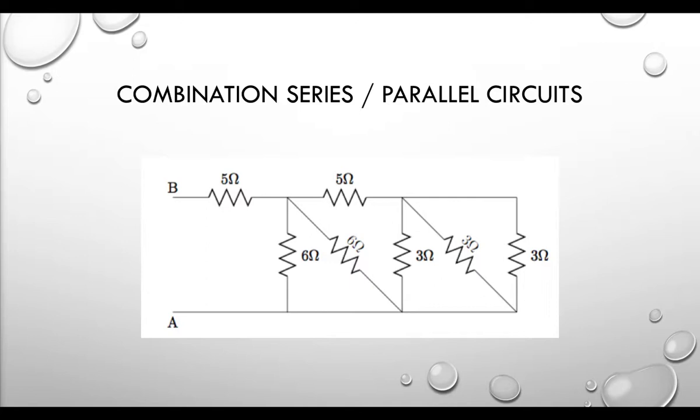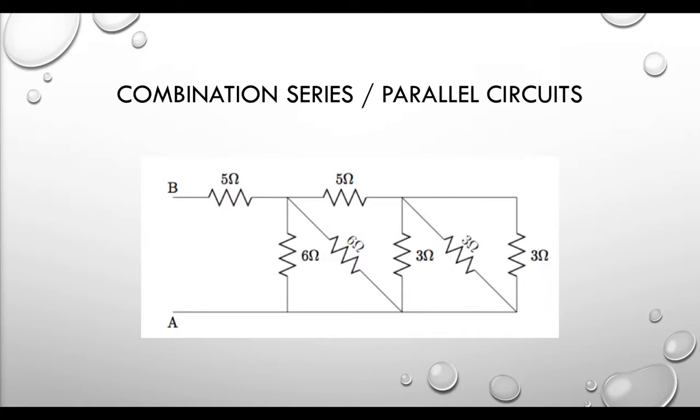The thing about this is there are several things in parallel and or series. So the way to approach this is from the right hand side of the diagram, and you can see those three 3-ohm resistors. And believe it or not, even though one of those 3-ohm resistors is on a diagonal, those three 3-ohm resistors are all in parallel with each other.